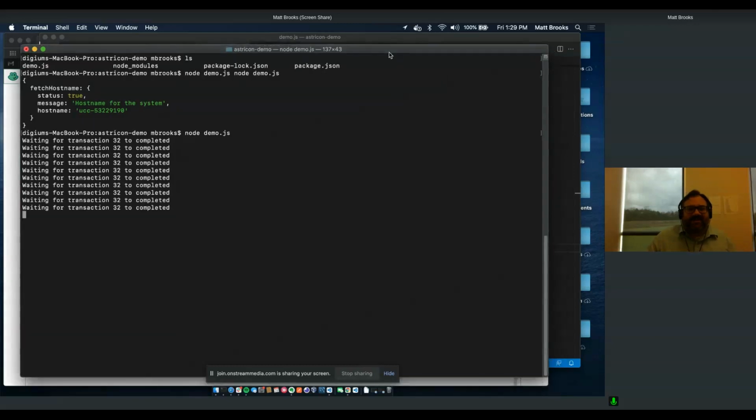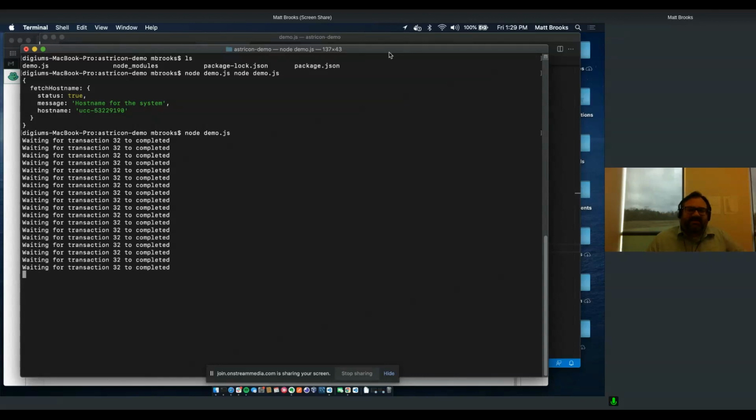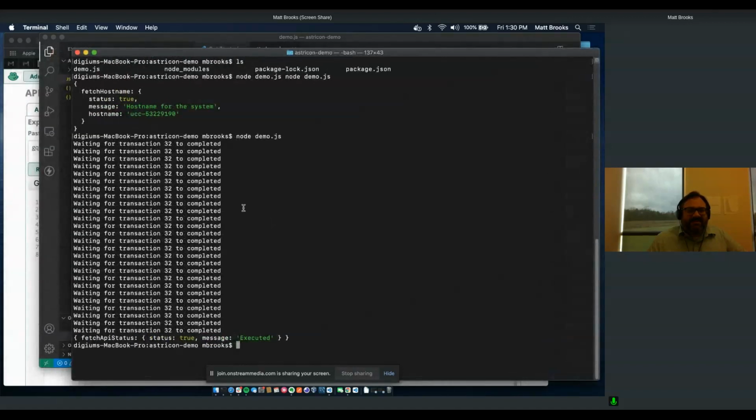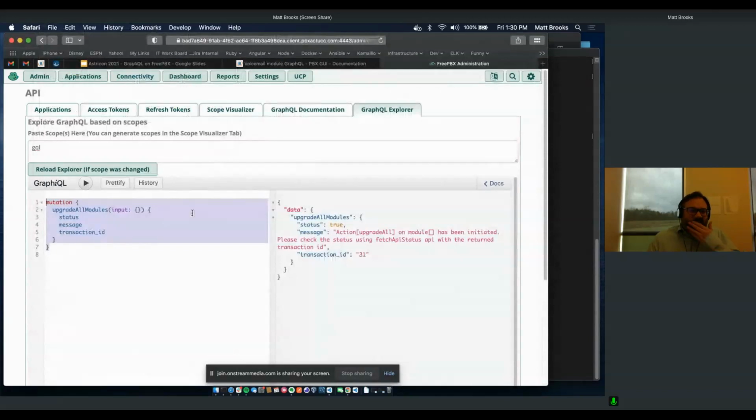It does take a while to upgrade all the modules, so that's why it's taking some time. Yeah, and so now you can see that it finally executed successfully, and it gave us a positive result. So that's pretty much how the transactions work.